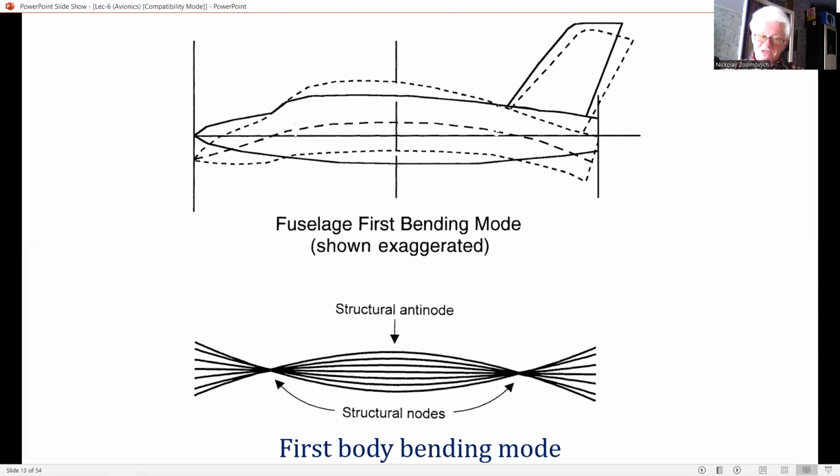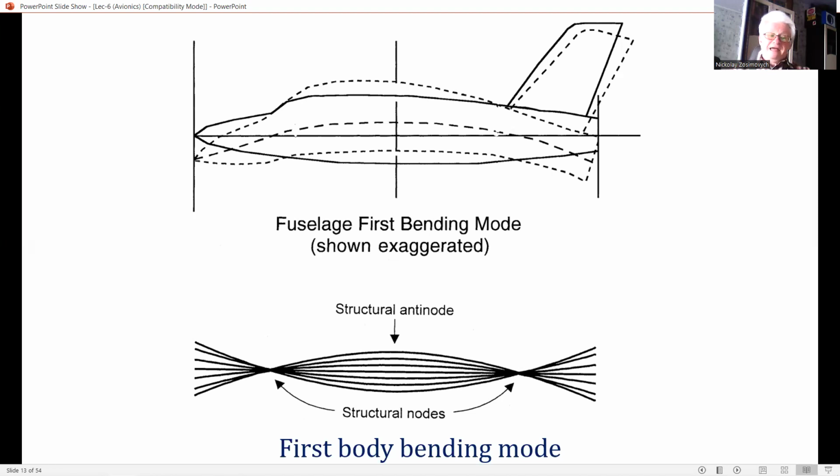The location of the motion sensors with respect to the nodes and anti-nodes of the structural modes is important. In the example shown in this figure, ideally, the pitch rate gyros would be located on the anti-node, namely where the direction of the gyro input axis is unchanged, and the normal accelerometer on the node where there is zero linear displacement, right? In this context, the best location for a normal accelerometer is the forward node because it reduces the non-minimum phase effect of the control loop. Do you agree with me?